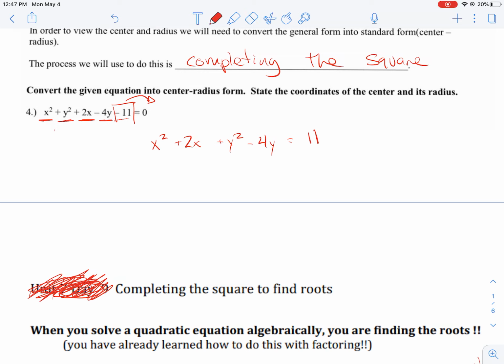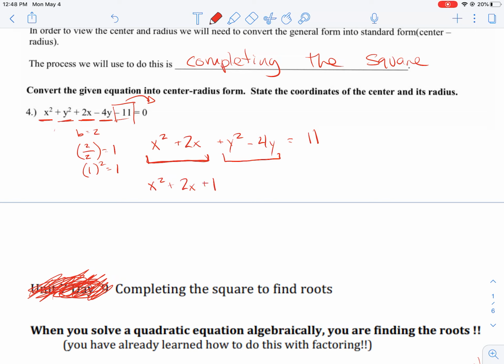Now, let's take a look at this piece right here. If we were completing the square for a regular problem that just had x's, this is what we'd be verifying anyway. So our b value here is 2. So we're going to go 2 divided by 2, which is equal to 1. 1 squared is equal to 1. So in this part right here, we're going to go x squared plus 2x plus 1.